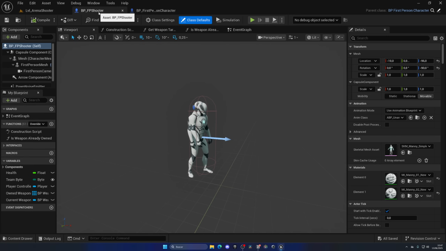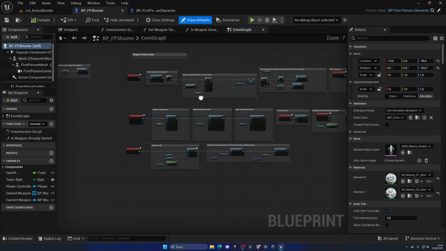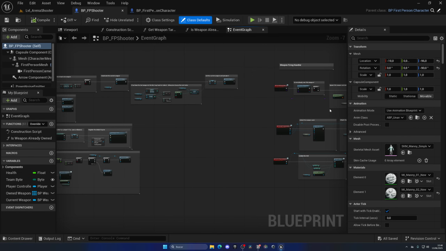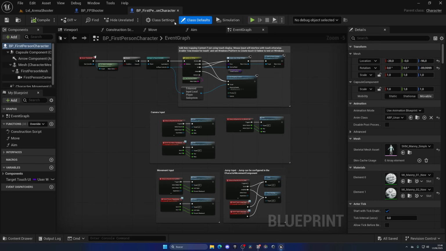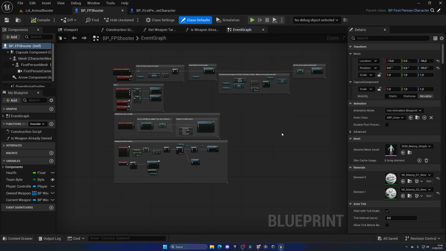But this one now has all of the logic to actually pick up weapons, shoot, and get damage with health and stuff. So it's just separating the logic so that everything is more organized, and you have the option to choose only a simple FPS movement or a whole FPS shooter movement in controller. It's just super cool, okay?